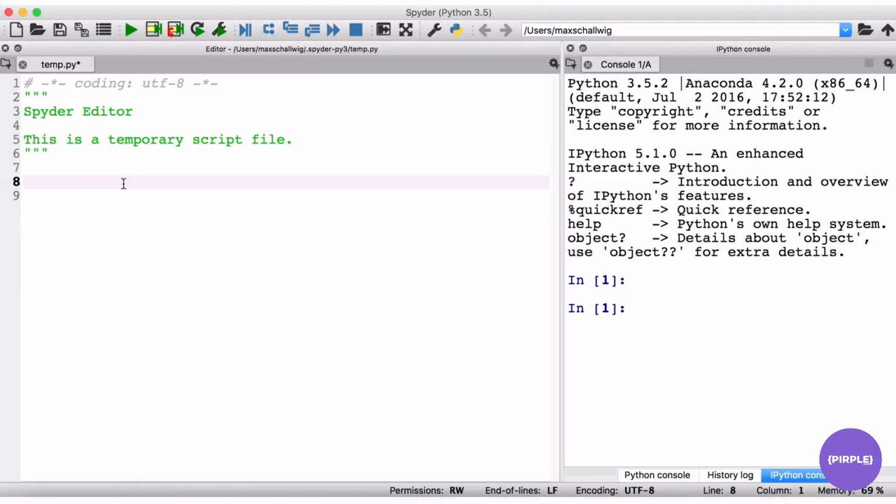Now we're going to talk about file input and output. So we've learned how to input data from the user and output it to the screen. But what if we don't want to interact with the user directly? What if we want to use some files that we have somewhere on our computer? Or what if we run the code somewhere else and there are some files there that we want to use?